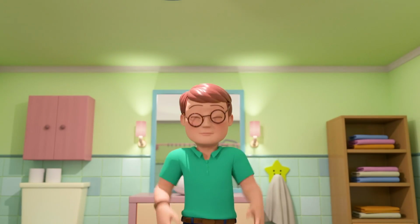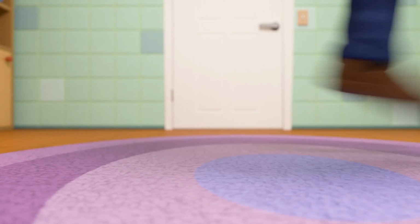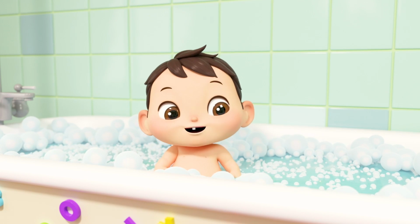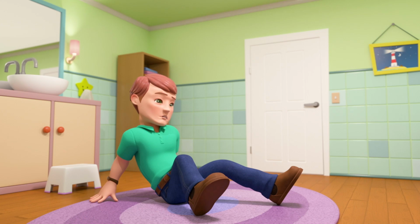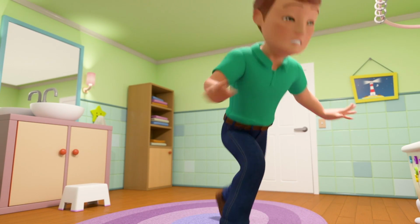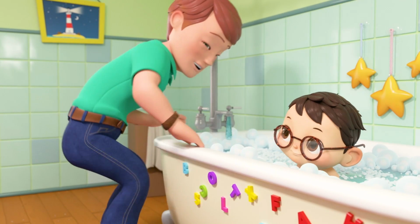In the bath, do do do do do do. Splash and laugh, do do do do do do. So much fun, do do do do do do. In the bath.